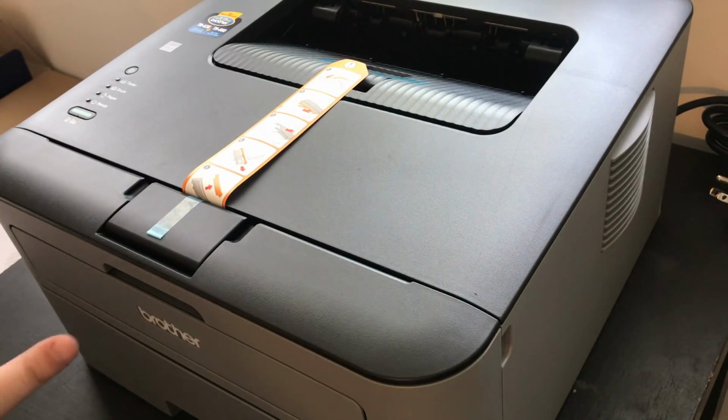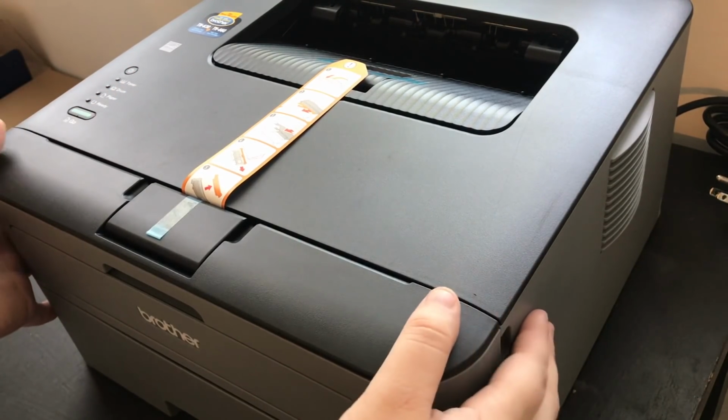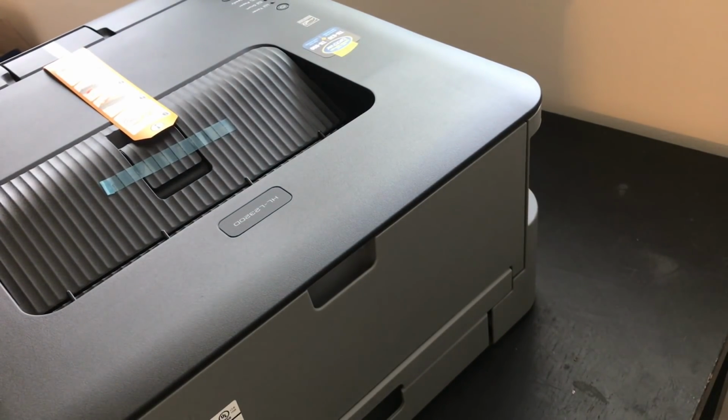Okay, so far I'm a little concerned. So this is obviously not a wireless printer, you can tell because there's like nothing here for me to connect to the internet with, but I don't think they included a wire for me to connect this to my computer. I might have one lying around somewhere, but I'm a little bummed they didn't include it. Let me go look and see if maybe I'm missing something.